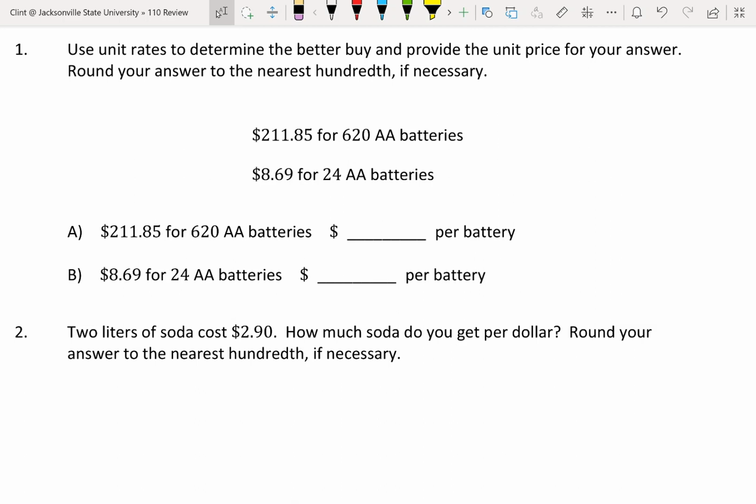Okay? You can take it as many times as you want to, but you don't have to take it if you don't want to. Okay? It's just a study tool. But all we're going through today are just versions of the problems that are on the practice test. Okay? So it'll change the numbers around every time you go to one. So your numbers are probably a little bit different than what I've got. Okay.